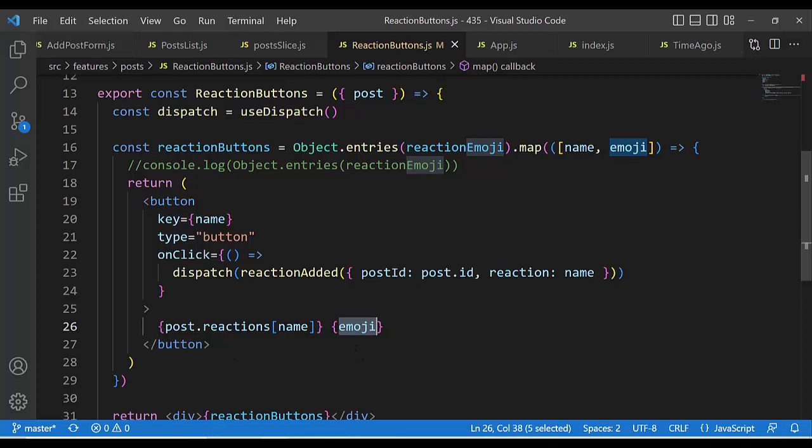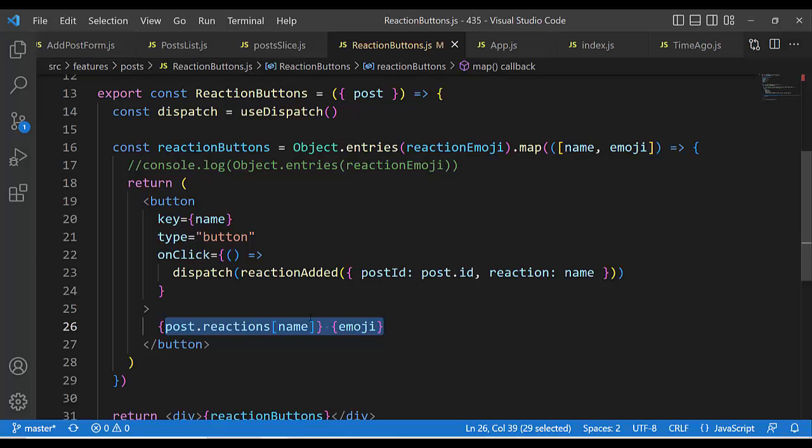We can do this because we have object entries. We can write here this, as in the counter we write only counts, a variable.